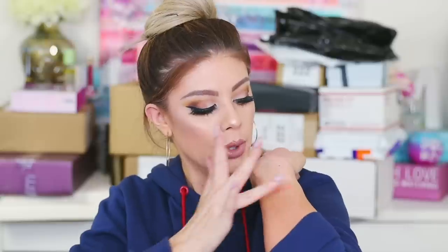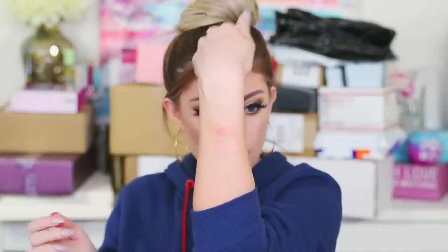Next up, a package from Essence and their PR company Siren PR. They were so sweet — they saw my snaps about some of my Essence makeup breaking in its container and sent the sweetest note along with more products. These blush palettes are amazing. This is the Blush Play Sculpting Blush Palette — it has highlights and blushes. These have to be new; I've never seen them. The sculpt color in the middle with the cool tone is really pretty.